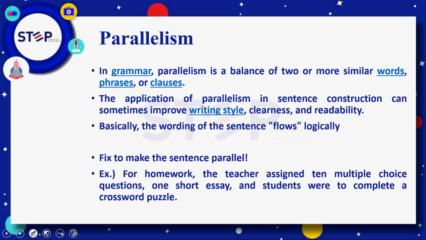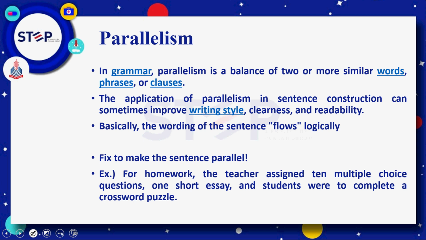Then there is another important area of error identification in usage and correction questions and fill in the blanks questions: parallelism. In grammar, parallelism is a balance of two or more similar words, phrases, or clauses. The application of parallelism in sentence construction can sometimes improve writing style, clearness, and readability. Basically, the wording of the sentence flows logically. Fix to make the sentence parallel.